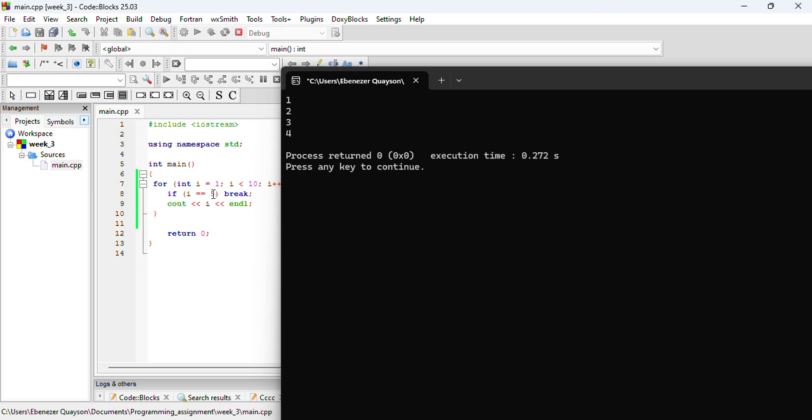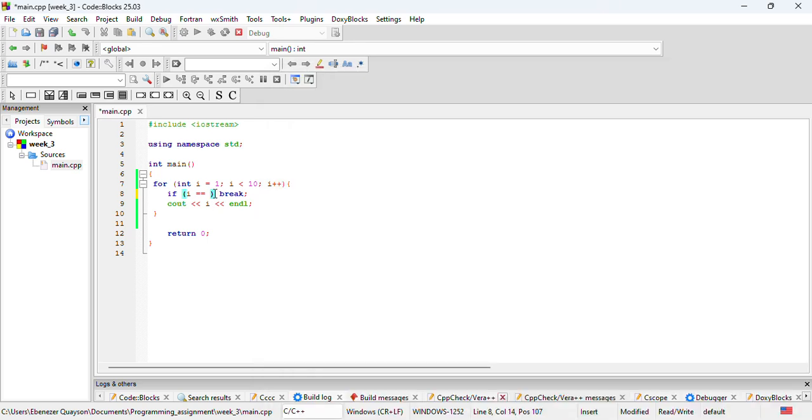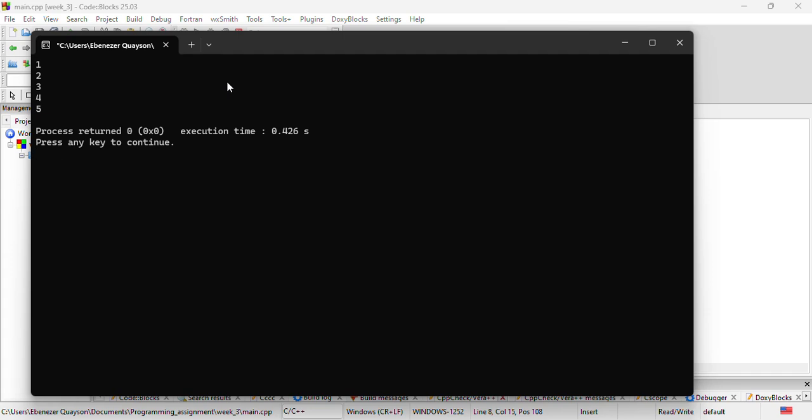Okay, I start from 1 and then I put this to 6 because I want the 5 to display. So you always do plus 1 of it. You understand? So 1, 2, 3, 4, 5 exactly.